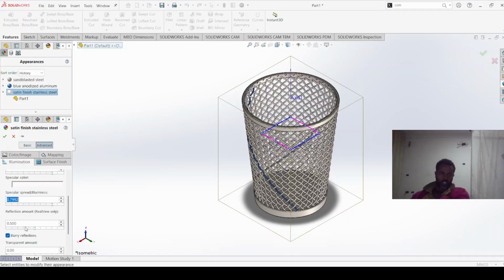And the reflection, maybe reflection to power.